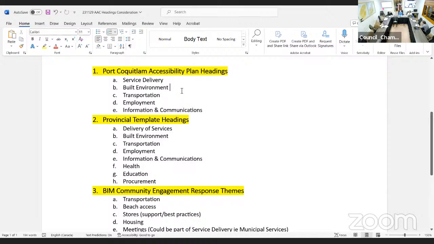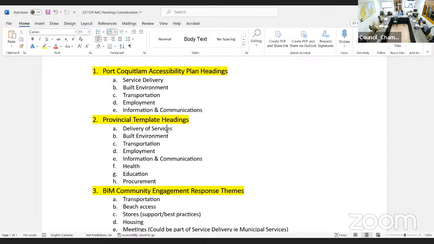So I'm just talking out loud here. What I'm thinking is these other example templates that we have, like the Port Coquitlam one or the provincial one, don't have 1,000,001 headings. They have about half a dozen headings. So maybe for the high-level headings, we should stick to a smaller set of topics, and then when we get into the weeds of all these committees and documents, we can say that one goes under transportation, or that one goes under another heading, and slot them in as subheadings.